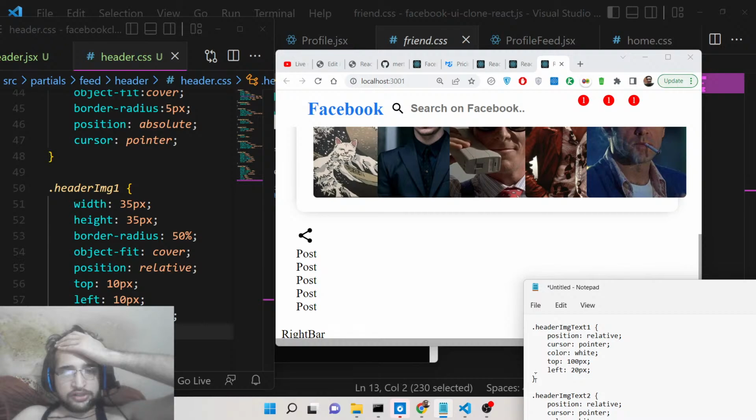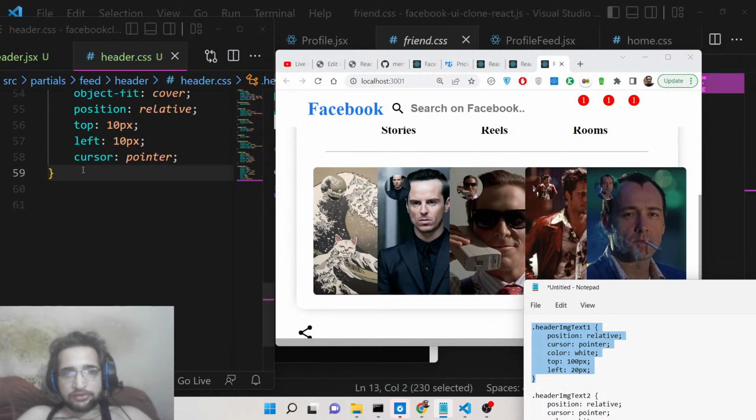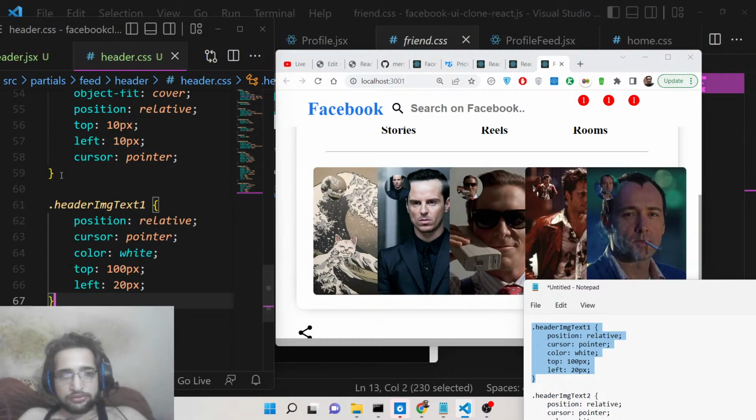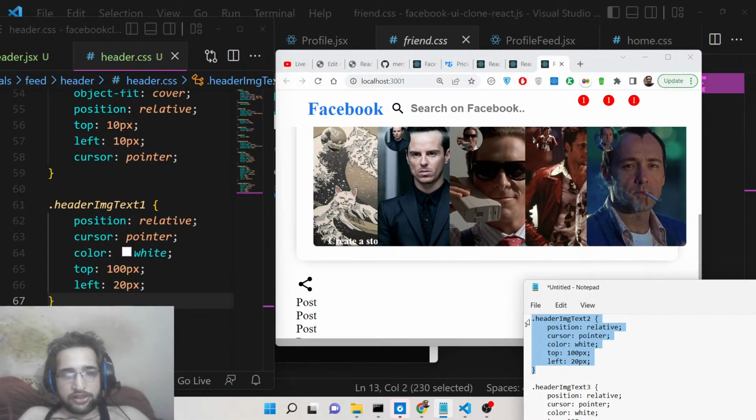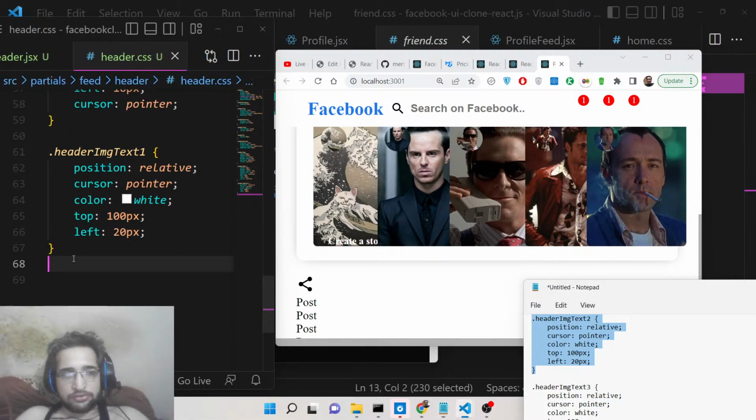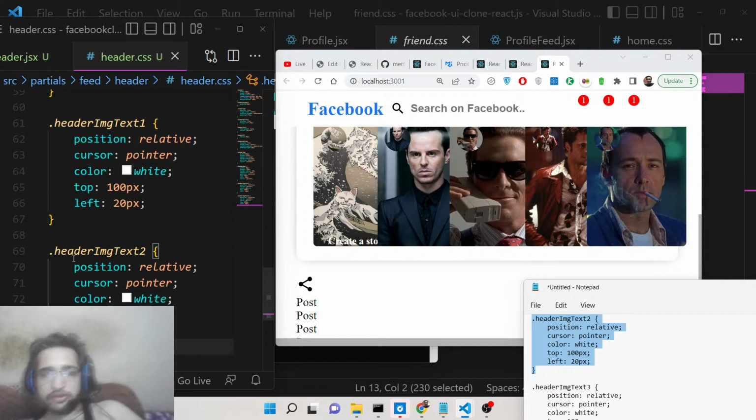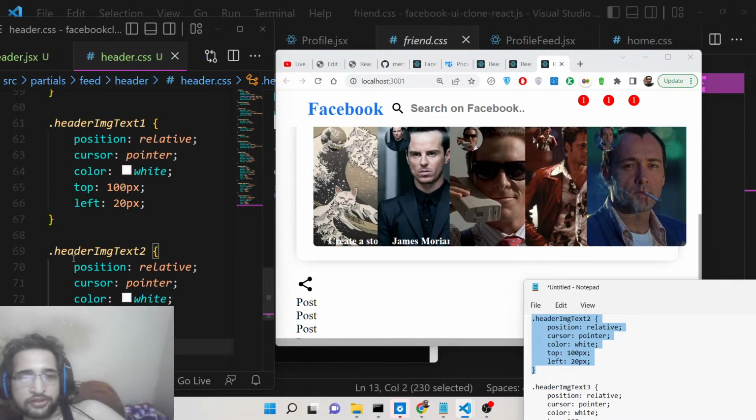Now we also need to target the image text which is appearing. Position relative, cursor pointer, color white. You can now see. So header image 2, text 2. The position relative, you now see the second name is also showing here.